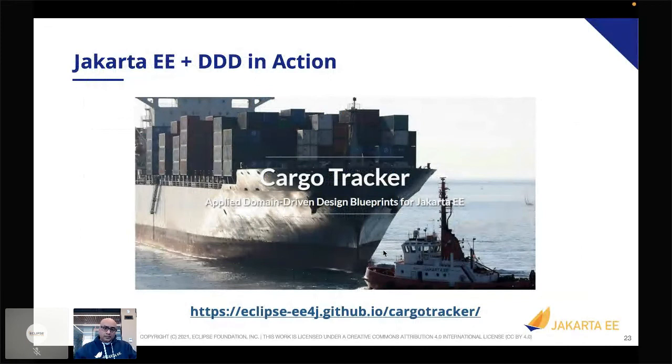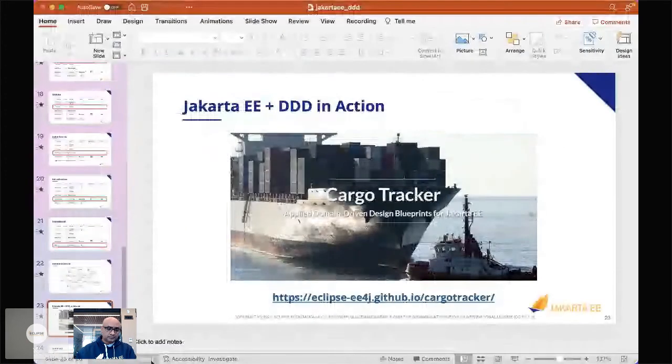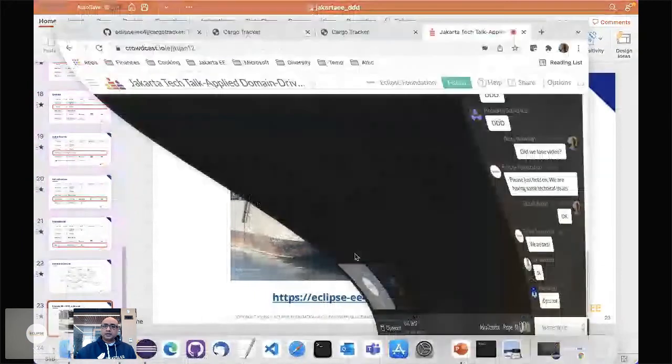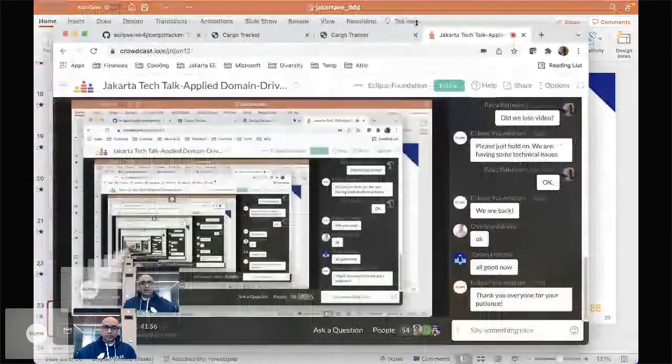But the main project is in this URL. I'll go over to that URL in a moment. First thing I'll do is show you the application so that you're familiar with what the application is. By the way, there's also a video explaining the main functional parts of the application as well. So I won't repeat too much of that. I'll just give you a small taste of the project. So let's go over to the browser. And here is the main Cargo Tracker website.